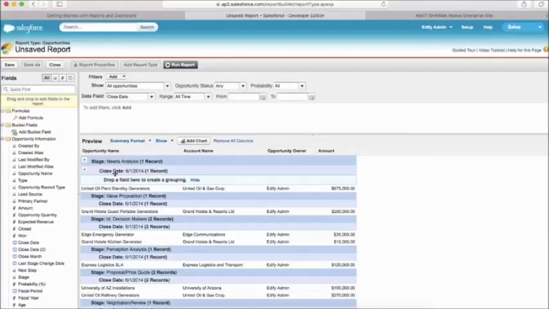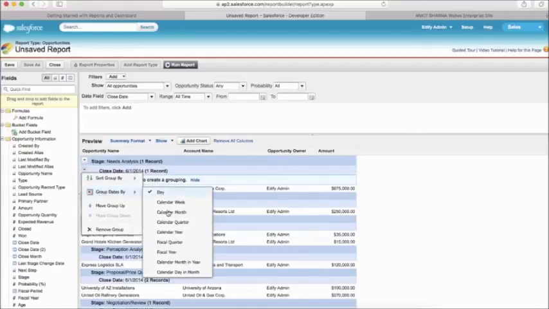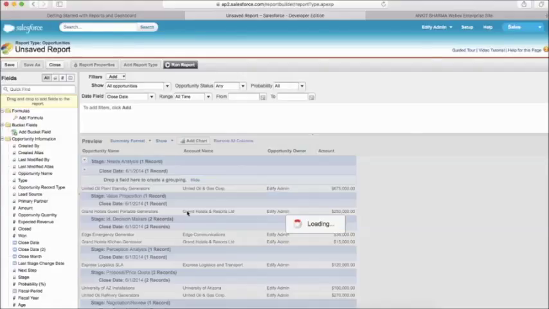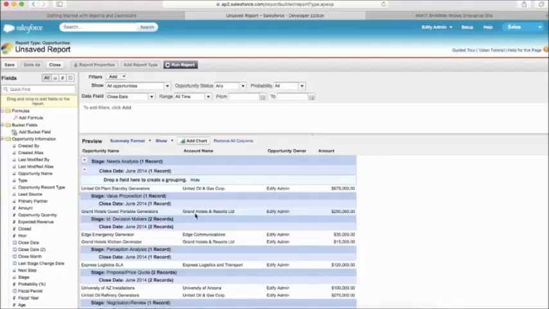This is my date field. I would possibly want to see it on a month-on-month basis rather than individual dates. So I click the drop down here and say group dates by calendar month, which is easier for me in that case. Now it's grouped on a month-on-month basis, and notice it's still a summary report. The way I create a matrix report is I create two levels of grouping on a summary report, and now I simply convert the format to a matrix report.